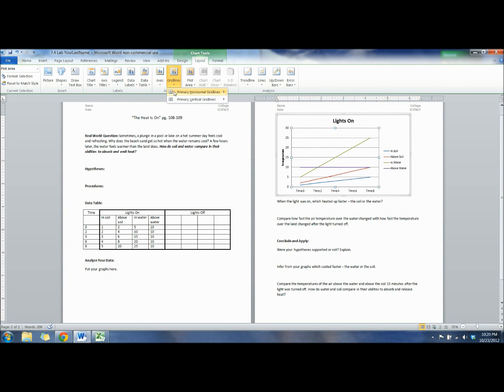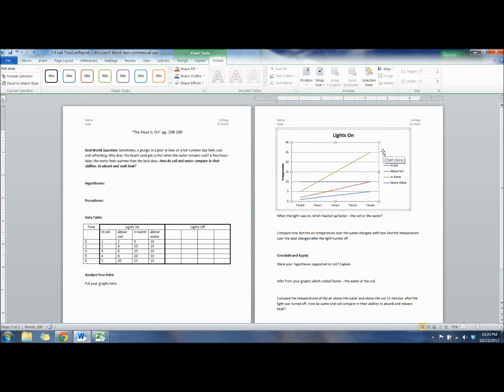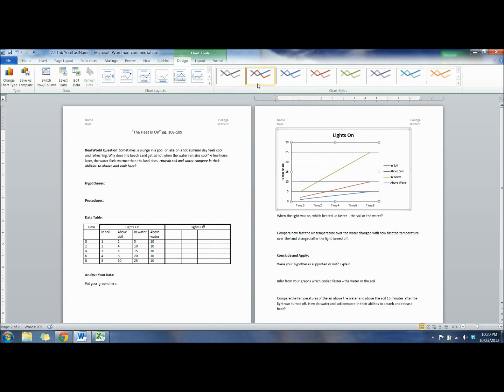So you can put in grid lines, you can put in axes, but a lot of these things you want to leave kind of alone because the chart is good as is. So I would definitely, if you want to play around with these things, make sure you save it before you change anything. Save your document.